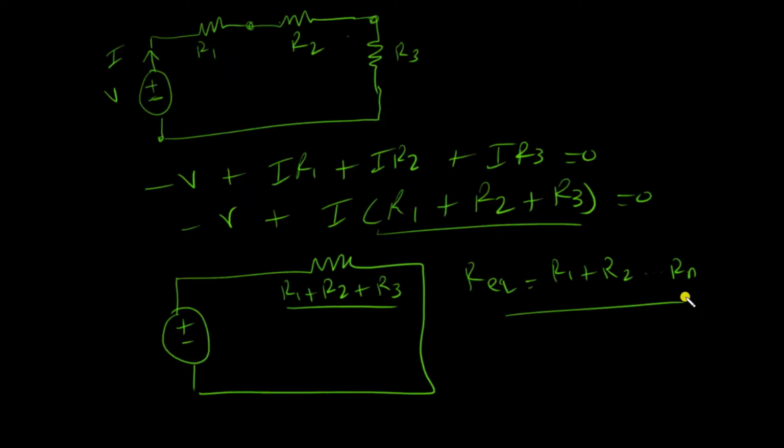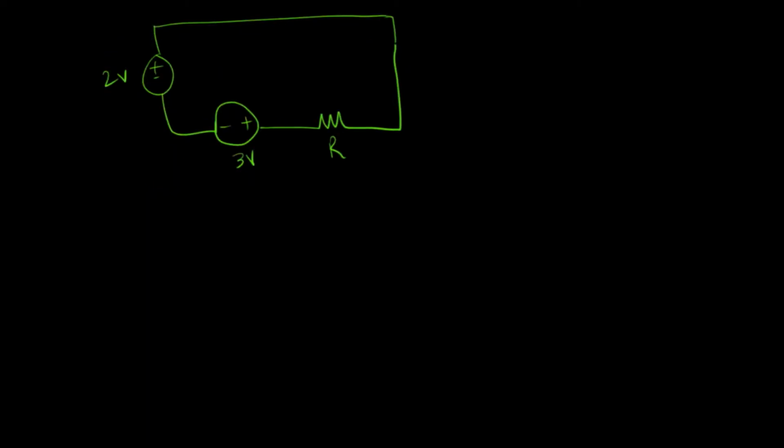The second point is that the voltage sources in series also add up, and I'll show you why. As you can see here, if I apply the KVL from any point, I can just start off from here. I can move clockwise. I write IR plus 3 minus 2 is equal to 0. And that would mean IR plus 1 is equal to 0. As you can see, I just combined these two voltage sources into one. I just added them up according to their polarities and I wrote them as one.